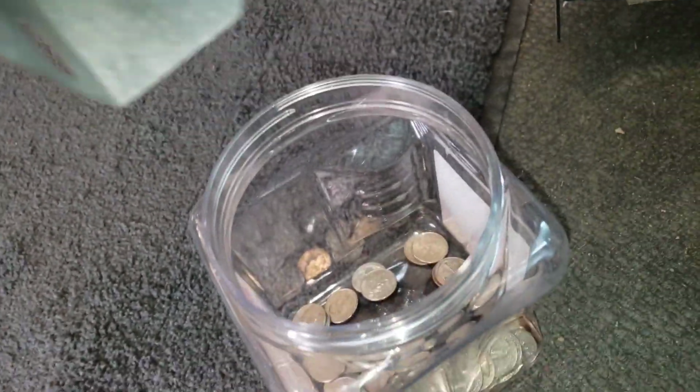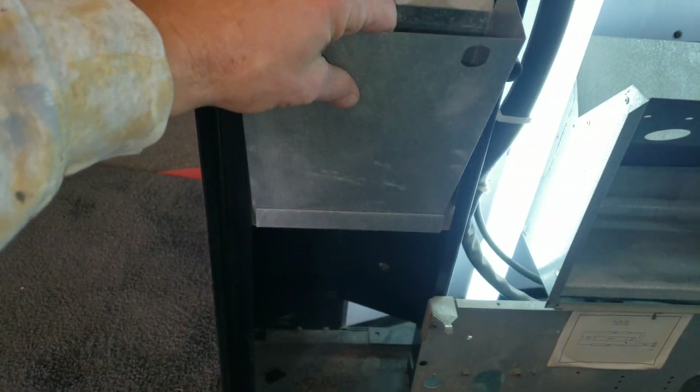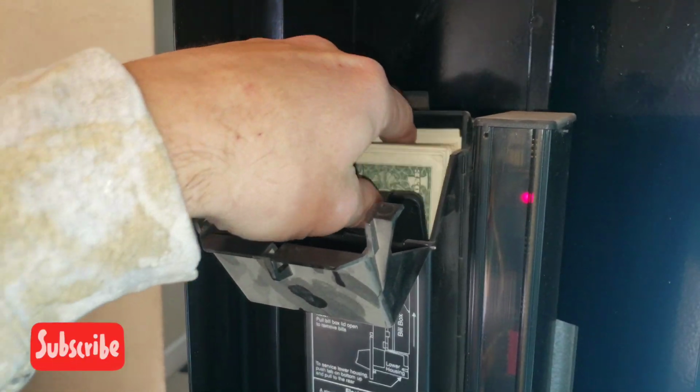So I know that these guys were out of bangs, so I actually had some already in the back room. So I brought those with me because obviously I got the text saying they were out of bangs. So luckily I had those on the truck. So I'm gonna go ahead and refill the bangs for this machine here, but let's see that stack, you guys.